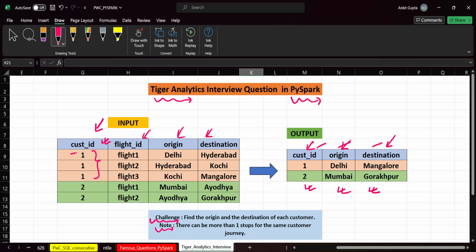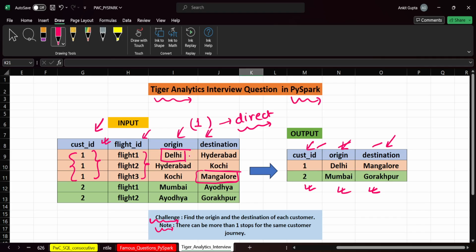If you see here, for customer ID 1 the origin is Delhi and the destination is Mangalore. But we have three flights, not one, so it is not a direct flight. We have multiple halts or stops in between.